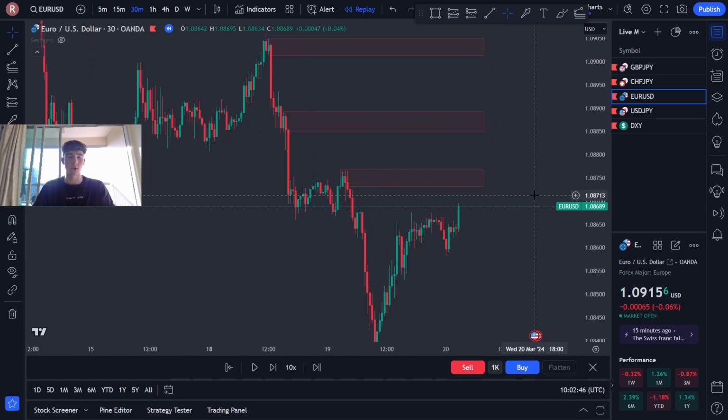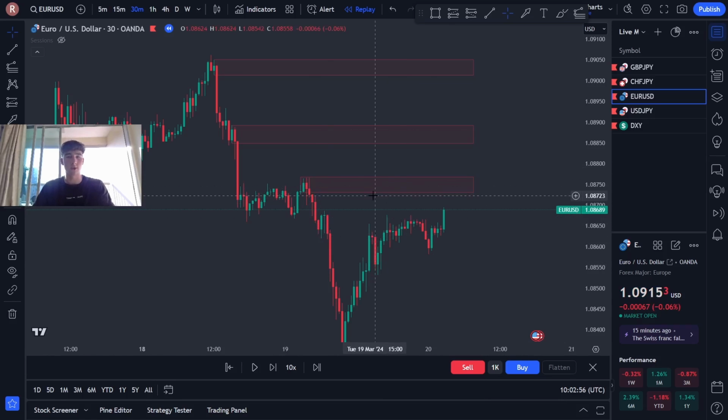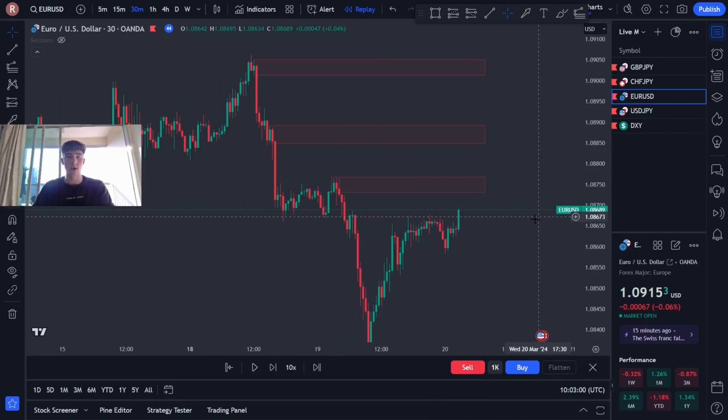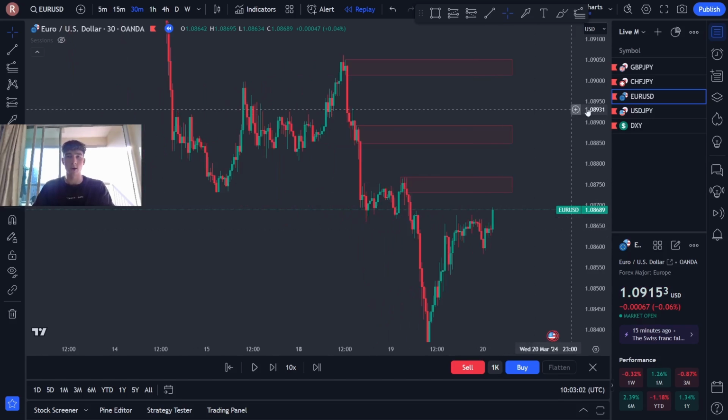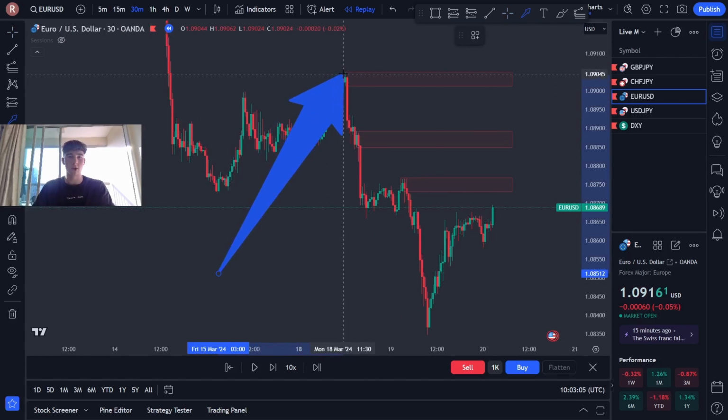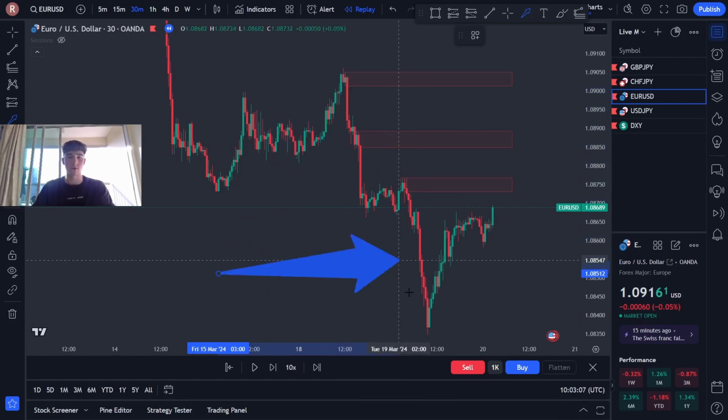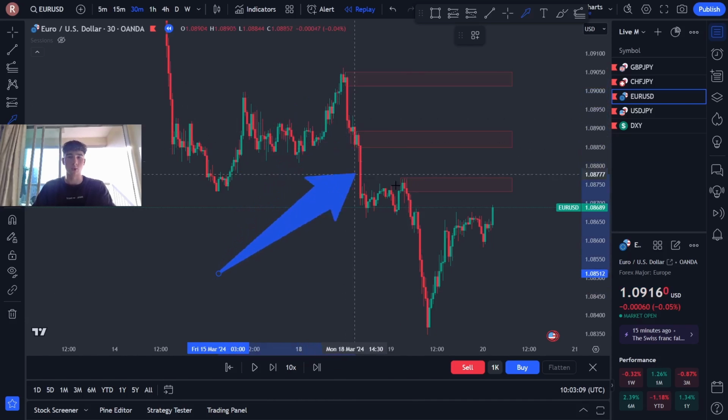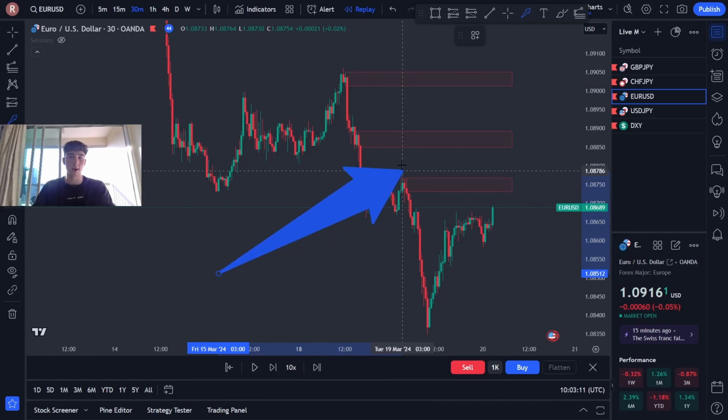Of course, if they have an extremely good reaction still, I'll still consider taking them. But overall, if we're invalidating zones, you can expect us to be heading to the top one, best price for institutions, and probably the highest chance that will hit. The top zone will of course be the original area the selling started happening from, so they're not going to want to sell from a worse price if they're invalidating zones.